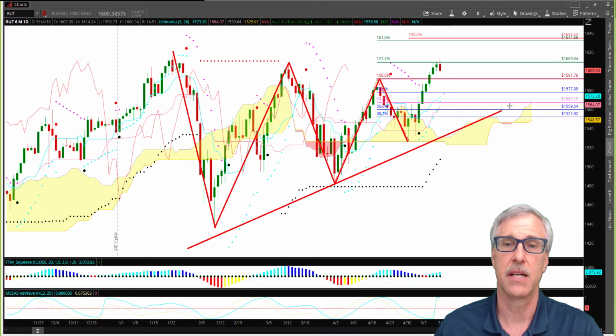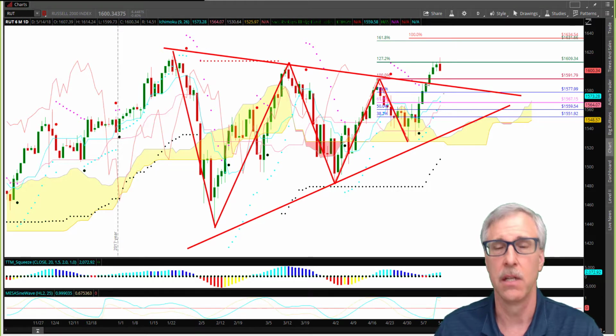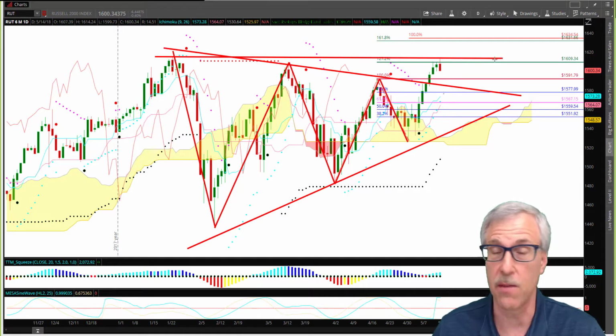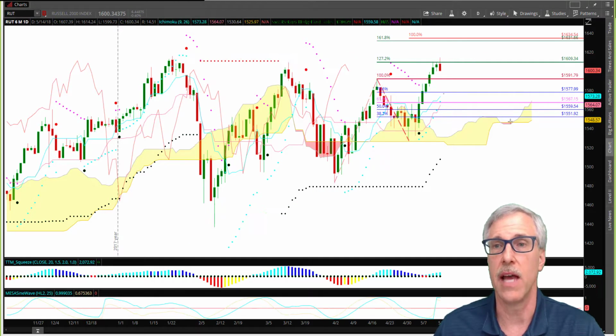We're getting a nice kind of ascending higher lows, but we're also getting lower highs. So when the Russell broke out of this triangle, that was basically a buy signal, and being as close as it was to the all-time high brought us to a place where we felt as if, hey, this may be what paves the way for all the other indexes to get their act together and make some new highs. But what happened today was, as you can see, we had a nice push to the upside.